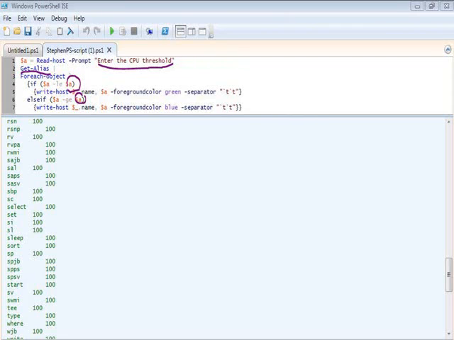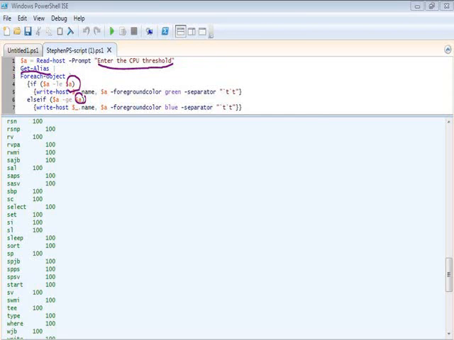Now for lines 4 and 6, I change to the variable instead of 50. And then I run the script, and the Windows PowerShell ISE input appears in the dialog box, so I can enter the CPU threshold, which is the number 100, and then I run the script, and the output pane shows a lot of get alias output, with the CPU threshold giving me the number 100 on the output pane.